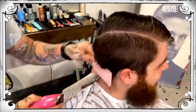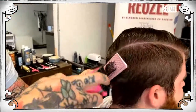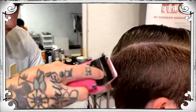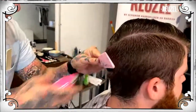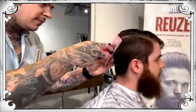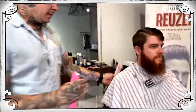So we're gonna come down and around. My guideline is right here. I know I'm moving this way. My comb parallel to my part, and we'll move right around. And I have a little bit where I need to even it up just a little bit more, a little bit of unevenness. So that's how you set up your first baseline.